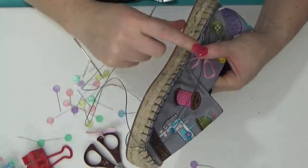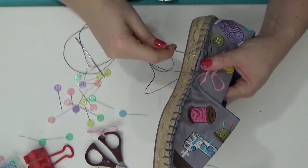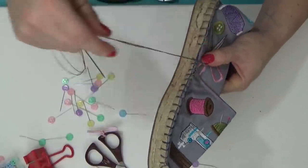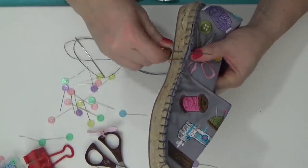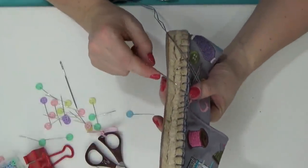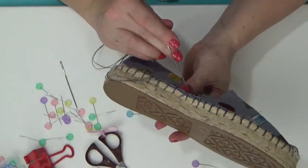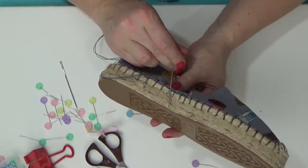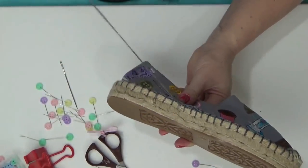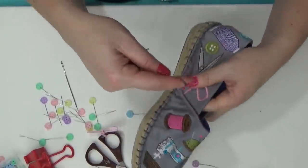I'm about 3 stitches from ending off, so I'm just going to finish my third last one, making a blanket stitch, right, doing my second one, as a blanket stitch. Now, what we need to do now is remember that stitch that was skew over there. So all you need to do now is take your needle and go underneath that skew thread, right? And you're going to pull it up. And the moment you pull it up, can you see that? It pulled it up exactly straight the way we wanted.